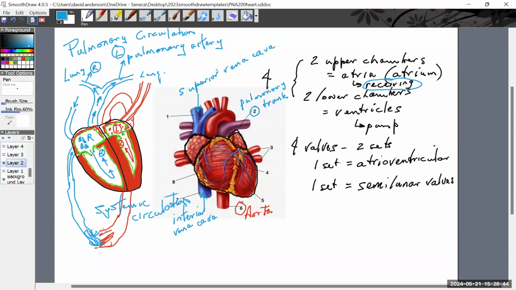So I've just super simplified it to make it one big exchange location, but this would represent all the cells and tissues in the whole body, including the brain above the heart and the big toe below the heart. You follow me on that? So the red vessels carry oxygenated blood and the blue vessels carry deoxygenated blood.